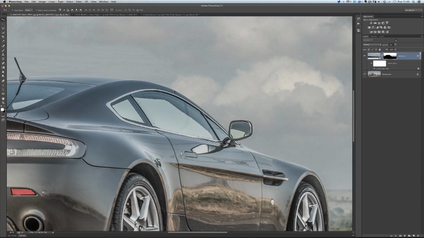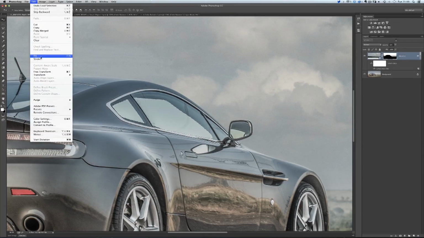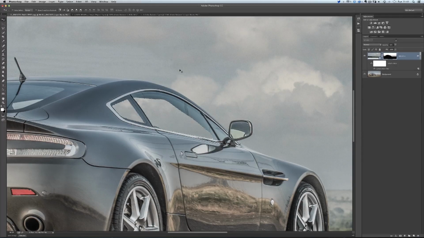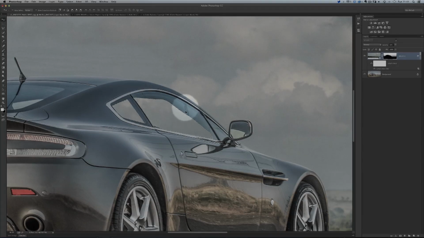The reason I need to do this is to make it look much more realistic. So I'm going to go to the edit menu, choose fill, and this time I'm choosing white because I want to reveal the clouds, and I'll click OK. So that's all well and good, but it still doesn't look realistic, because here, where we were doing this photo shoot, just above us there were these power lines, and you can see the reflection of these power lines showing up in the window here.